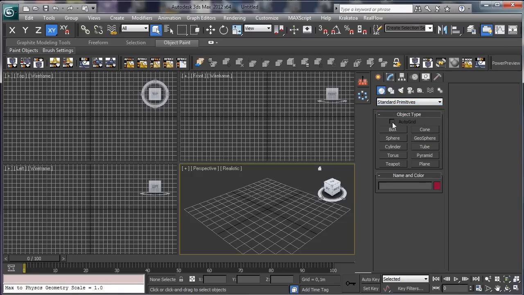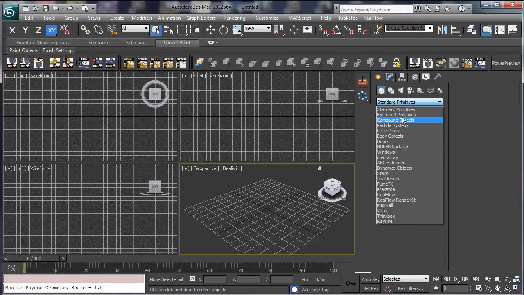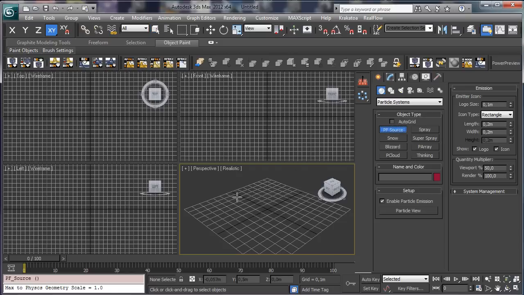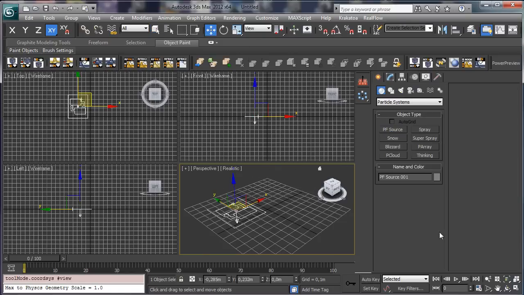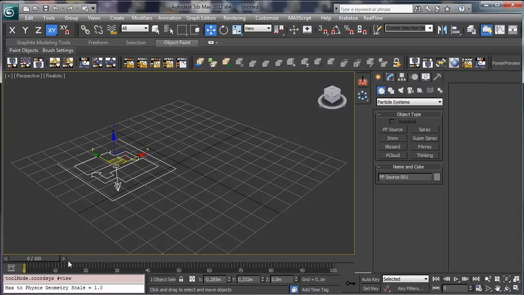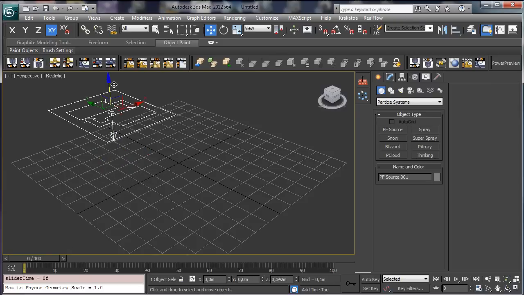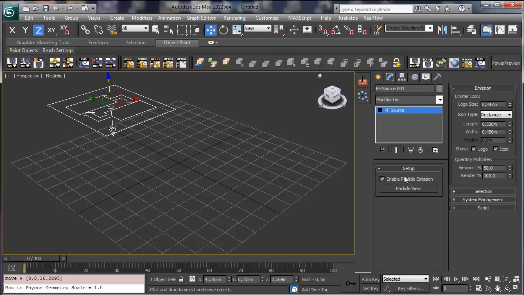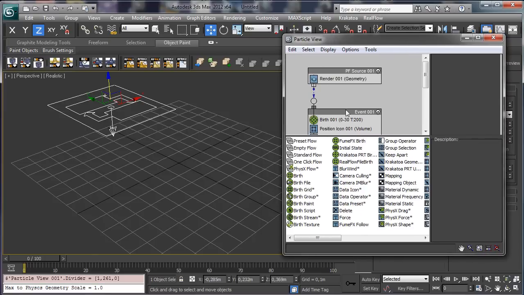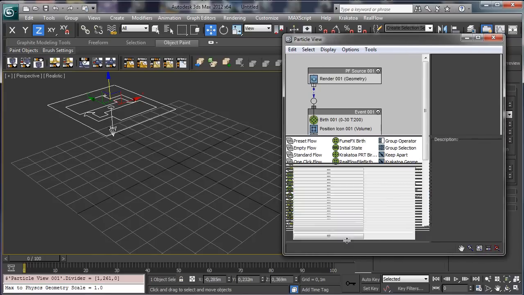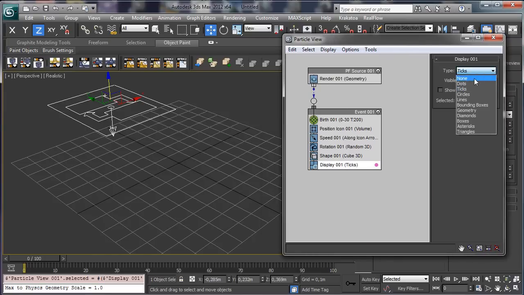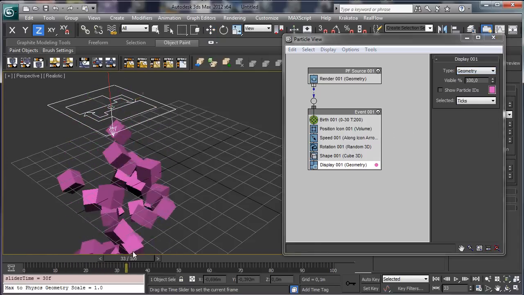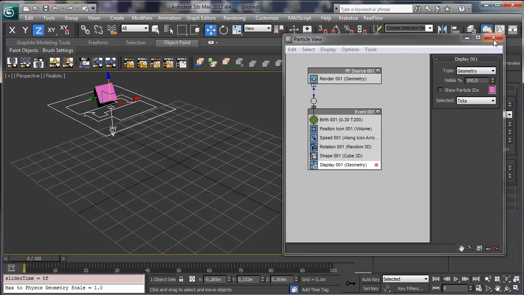Let's see what happens. We have the possibility, for example, to create a particle flow source, and we can go to full screen, and you see it's really simple particles. It's not a problem to configure all the stuff, we don't need it. I just go there to change it a little bit, so I'll set it to show the geometry in the viewport, and you see that actually we have some boxes going away.